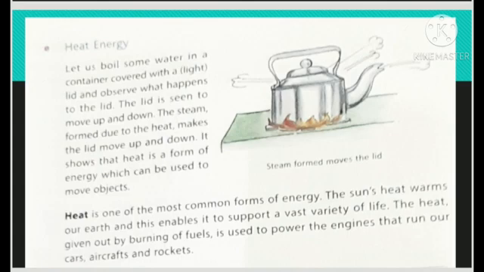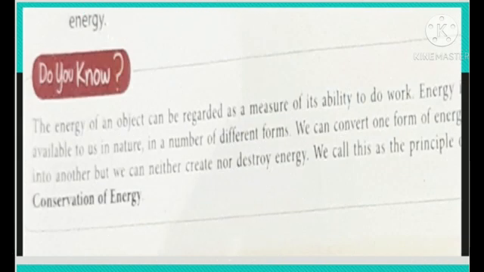Now, heat is one of the most common forms of energy. The sun's heat warms our earth, and this enables it to support a vast variety of life. The heat given out by burning of fuels is used to power the engines that run our cars, aircrafts, and rockets. Now let's discuss the Do You Know given there.